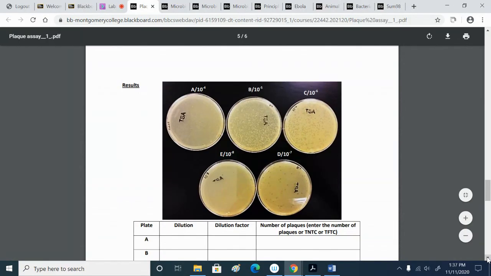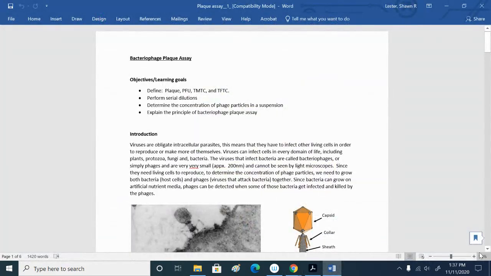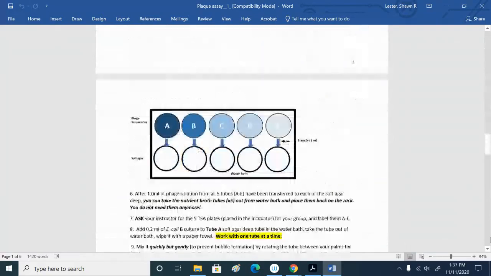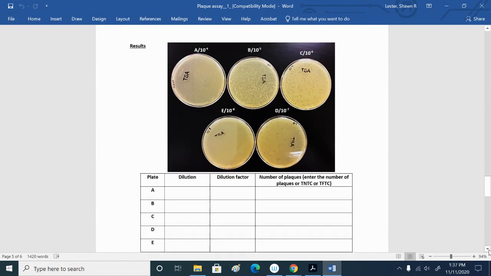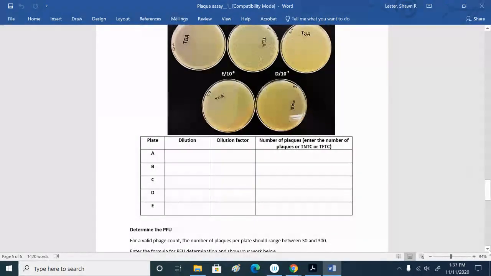So now I'm going to switch to the docx form so I can write in it or type in it. And I put both the PDF and the docx in Blackboard. So, the docx you can type in, or, you know, with my writing pen, I can write more easily.